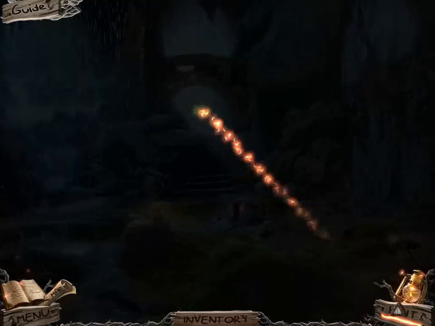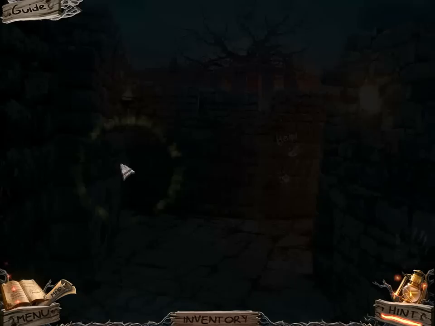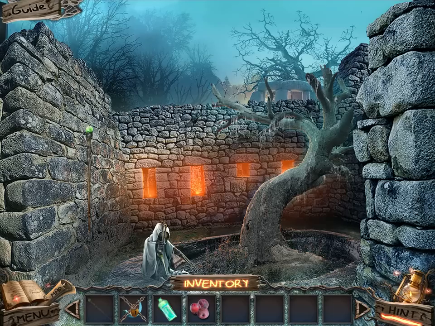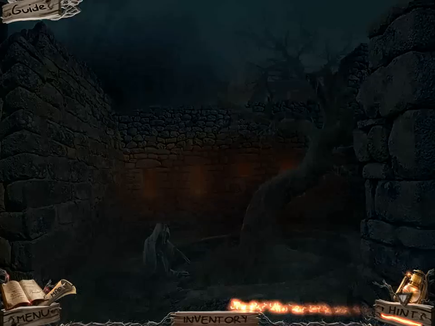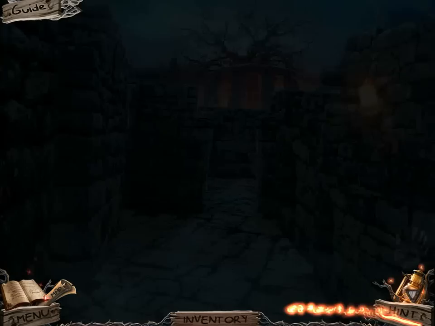Hint says I'm going back into the labyrinth. Hint wants me to go left this time. I'm halfway through the labyrinth. Okay. What did I get? I just got a staff? What am I supposed to do with a staff? Use it here? Whoa.